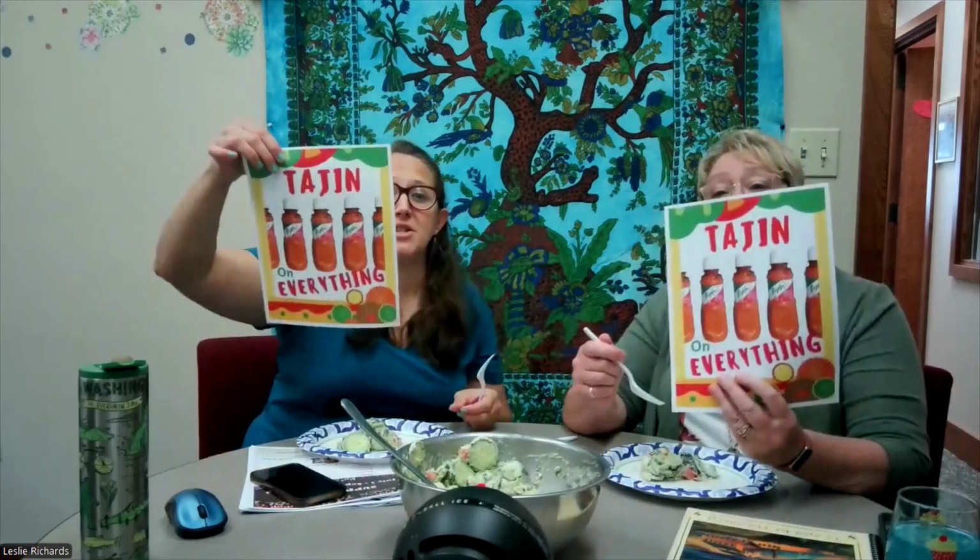So you slice up your English cucumber thinly. You slice up an 8-ounce pack of crab meat, just imitation crab meat, unless you want to use the real stuff. We were being cheap. Then you dice up an avocado. Then you mix in Greek yogurt, mayo, and tahini, because tahini is good on everything. It's our new theme.